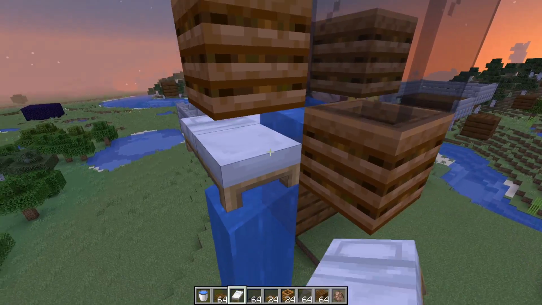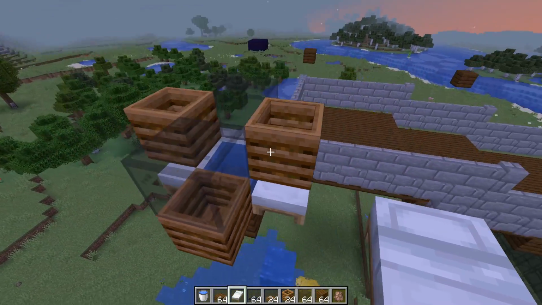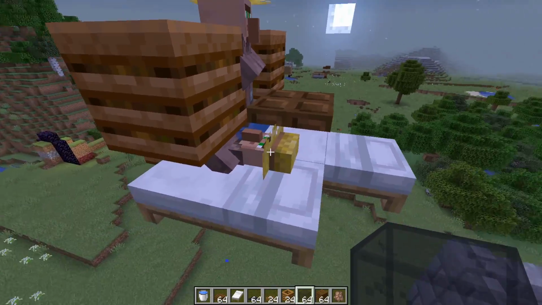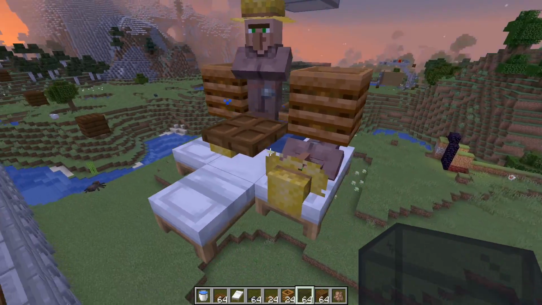So sorry buddy, you're gone though. Okay, so like that, and then like this as well. Okay, so once you get your villagers in, they will take to the beds here. And as you can see, even if they do slide over a little bit, their head is not underneath the water and everything is good to go.